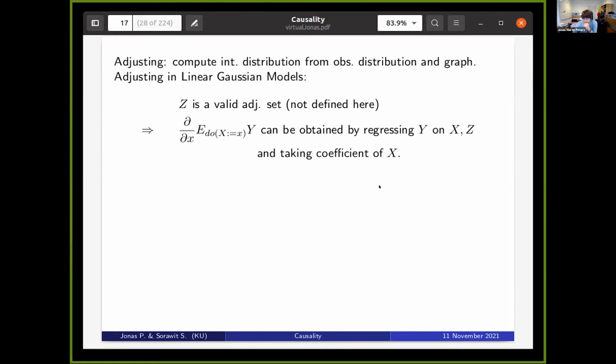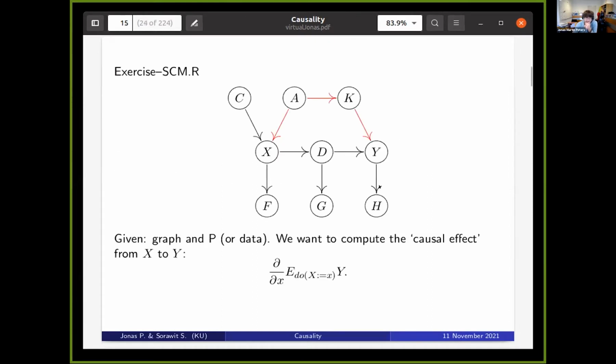So let me go back to this example here. In this example, if we want to estimate this effect, we cannot just regress y on x. Why is this? Because if you just regress y on x, then you get a mix-up between the dependence that is due to this causal path, x goes to d goes to y, which is what we are interested in, but also this bad path, this red one, that is due to the dependence of, let's say, whether you do sports or not. So regressing y on x doesn't work. But if you now regress y on x and, let's say, a, for example, then you can take the coefficient in front of the x, and this is a consistent estimator for the causal effect.